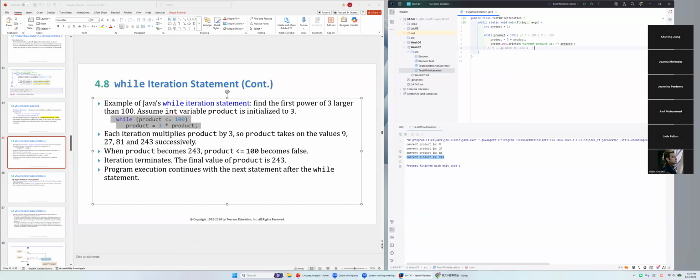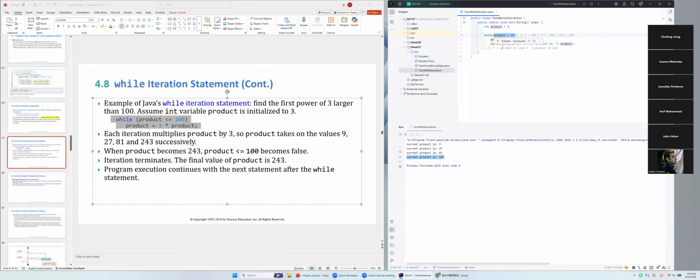So there is a condition here. The product currently is 243, right? So 243 is over 100. In this case, the condition while product is smaller than 100 is no longer valid.